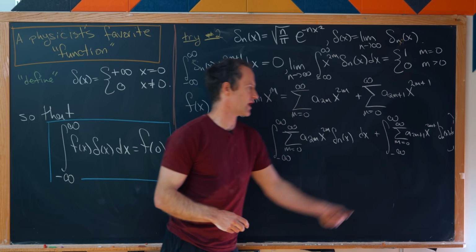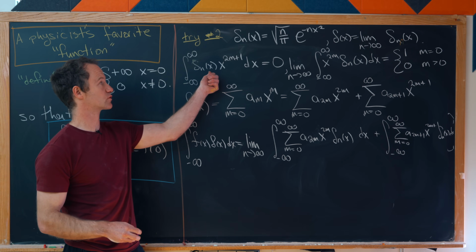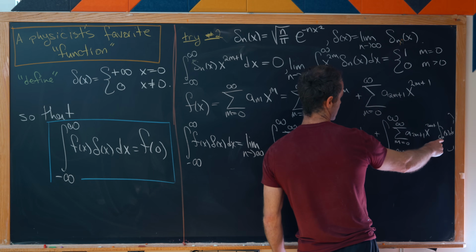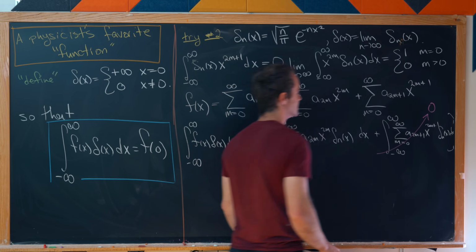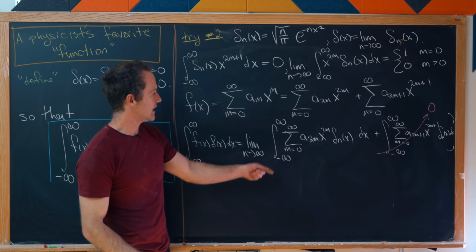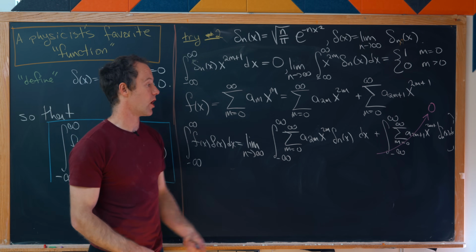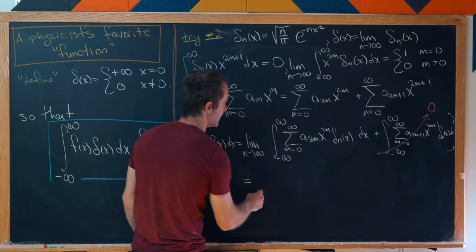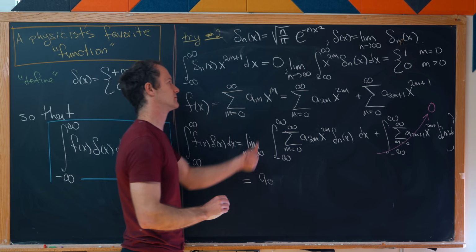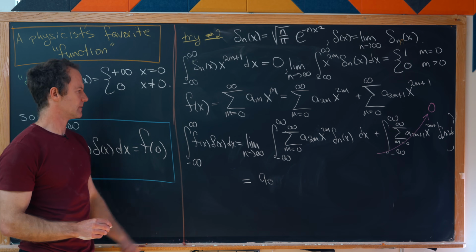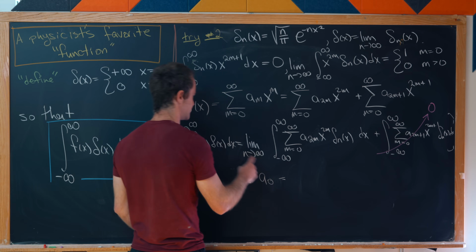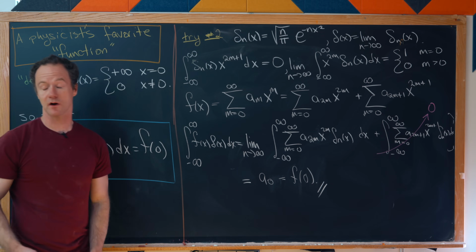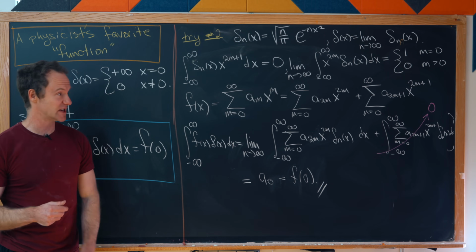But now over here, just applying our integral without applying our limit, by this rule right here, we'll see that this turns into 0 because we're integrating this odd power of x times our delta n. So like I said, that's going to go to 0. But then by this limit right here, almost all of these terms go to 0. All of them except for the m equals 0 term. And so that's going to leave us with a sub 0, well, times the number 1, but a sub 0 is just a constant. But let's recall that by the Maclaurin expansion formula, a sub 0 is exactly f evaluated at 0. So that finishes off this albeit sketchy calculation.